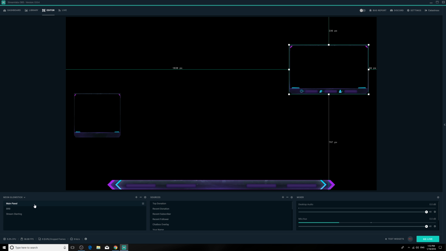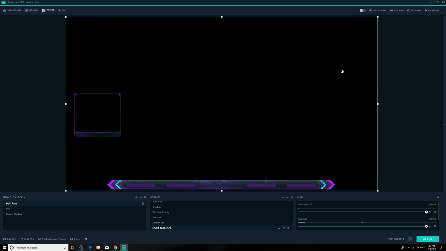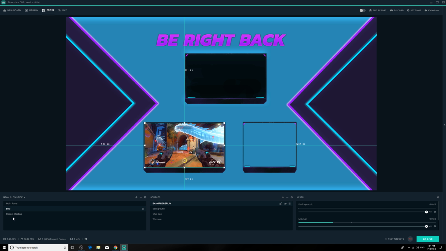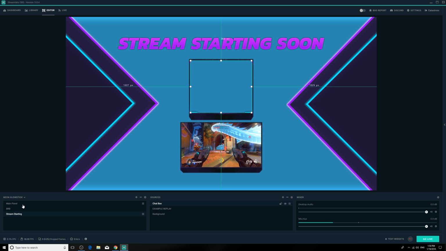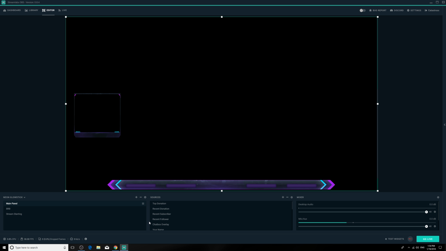Going back into the editor, here you can tweak all your stuff. So let's say you don't have a camera, right? All you have to do is hide this and it's gone. That overlay, it's gone. Or let's say you want to use completely different themes, but you want to use the be right back and the start streaming soon scenes of the theme. So you can go back here and delete all of these and then add your own stuff. So it's as easy as that. It only takes a few minutes. Obviously, it will take a bit more if you want to tweak these further, but as I can say, for a beginning streamer, this is a very easy software to use.